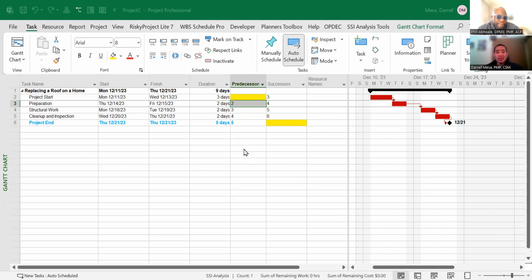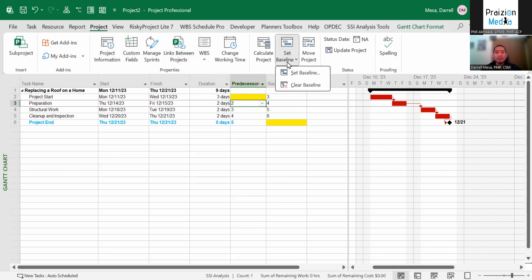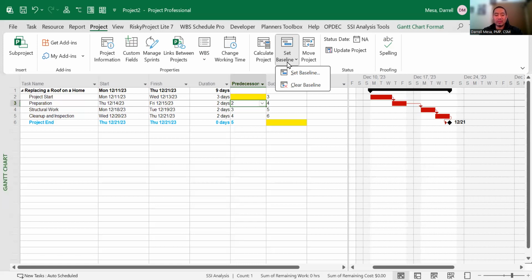So in order to do that, you would have to baseline a project. And in order to baseline a project, you would have to go into the project tab up here and set a baseline. Now, baseline is more of an accountability, more like what David Goggins always says, the accountability mirror. So once you have a project set up, you would have to measure your performance and your progress. In order to do so, you would have to set a baseline.